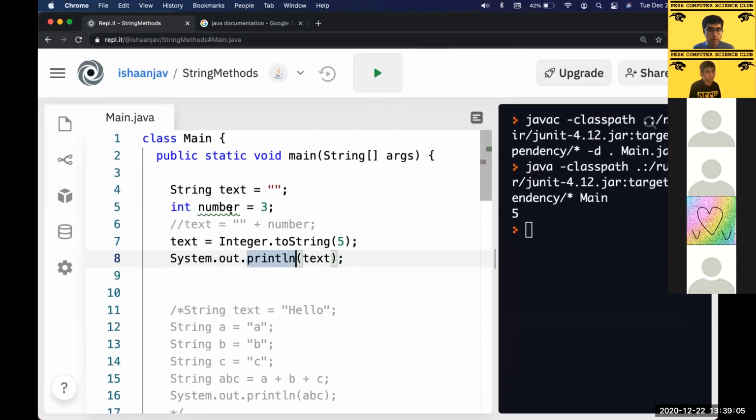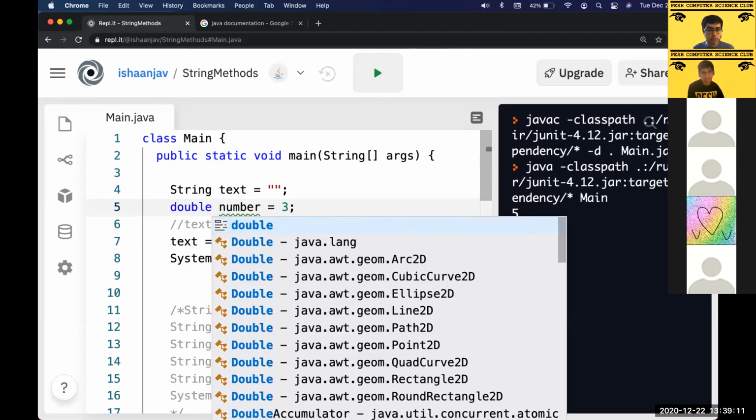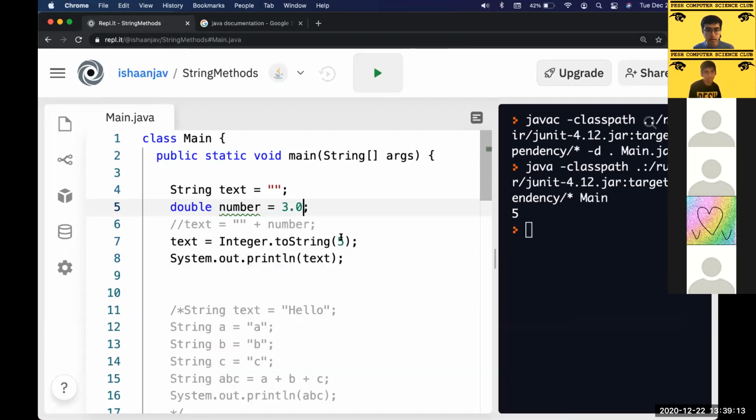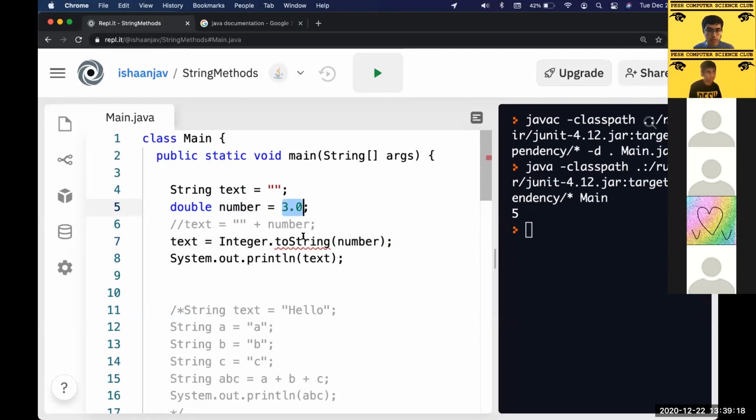So these are two ways of taking numbers, whether they're integers. This could also be a double. If this were a double, like double number equals 3.0, and we had number inside here, to make 3.0 a string, you can see this is red. We would say Double.toString. And now you can see the red has gone. If we print that out, it will work.